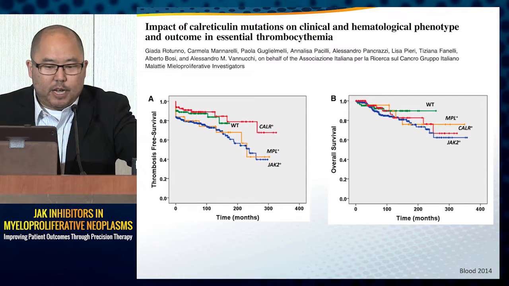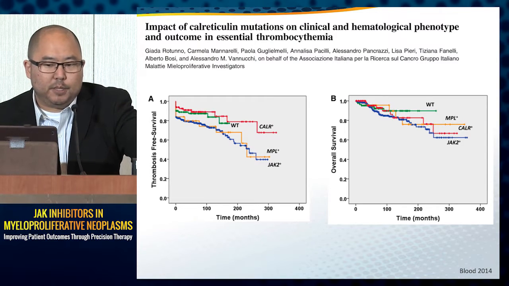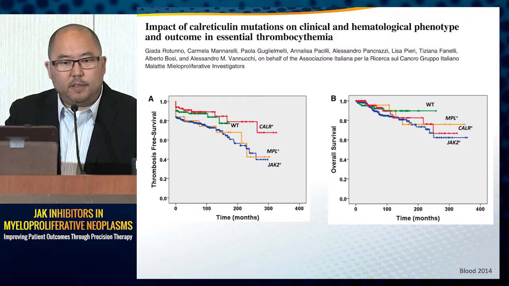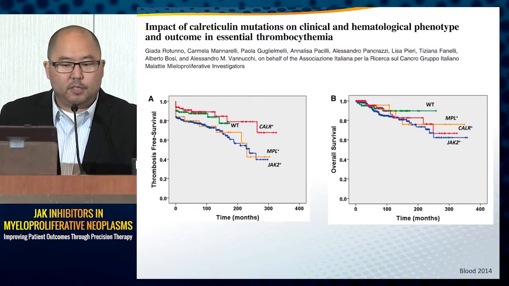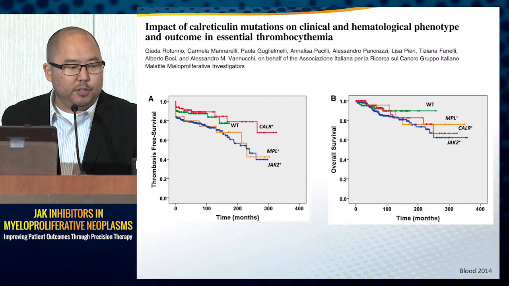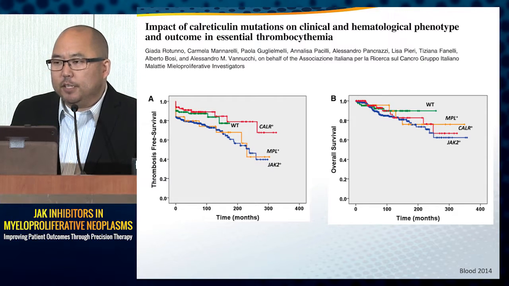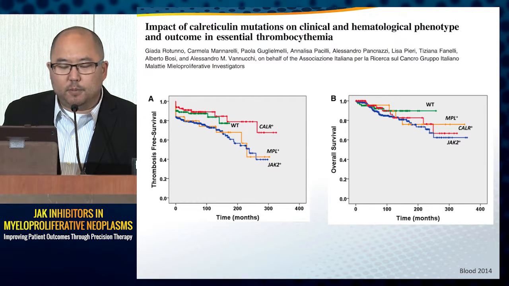So, again, JAK2 positivity is clearly associated with higher risk for thrombosis, and by extrapolation, it makes sense that Calreticulin positivity is probably lower risk, given that the majority of the JAK2 negative patients with ET are, in fact, Calreticulin positive. And that has been formally demonstrated in several studies. Here's one example looking at thrombosis-free survival on the left here, and you have your JAK2 mutant patients here and a clear separation with your Calreticulin mutant patients. So Calreticulin mutant patients clearly have a better prognosis in terms of thrombosis.